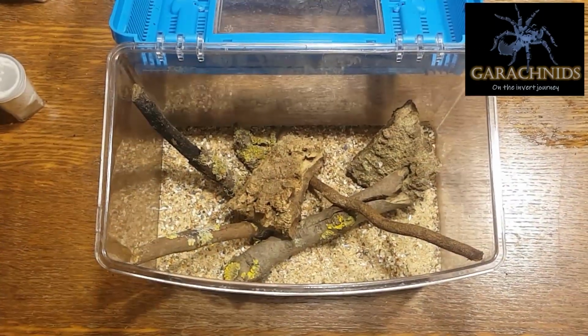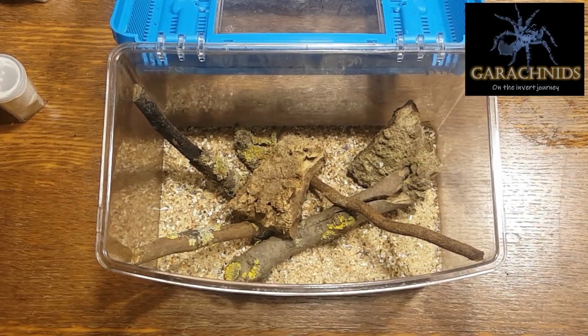Okay then, the next thing I'm going to try and rehouse tonight is one of the Lineatella phalanx. If you remember last time I did the Megaphobema, I was nervous as anything. They are quite speedy spiders. I've set the little environment up for it. You might notice it's on sand.